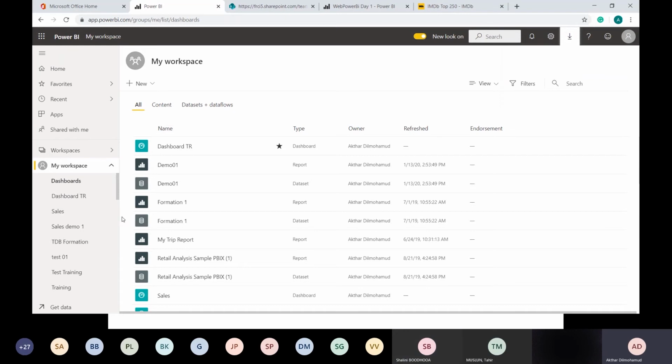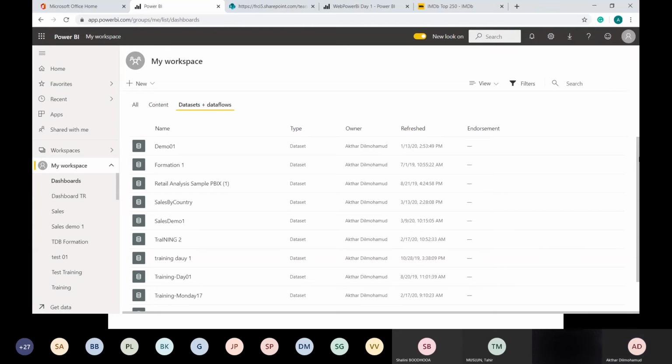Next thing is about when you look at my Power BI cloud. So if you look at my workspace, right? This is my workspace. I have a number of contents, so dashboards and reports. I have data sets. Okay, these are all my data sets. Data sets are all the data that is behind those reports, right?